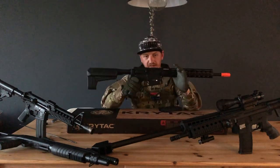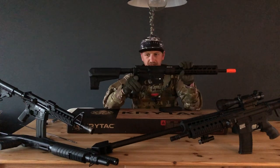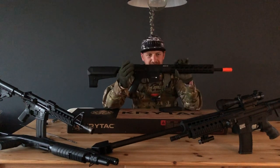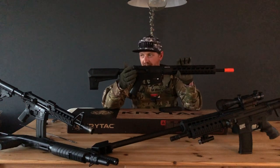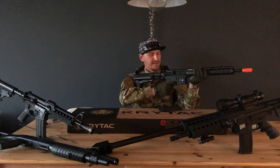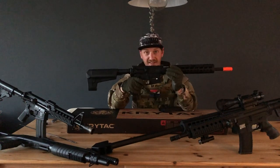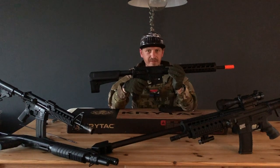Out of the box, a Krytac is just a great gun. I mean, I can recommend a Krytac. I've shot with a Krytac from a buddy of mine, and it shoots like a charm. Like a charm.